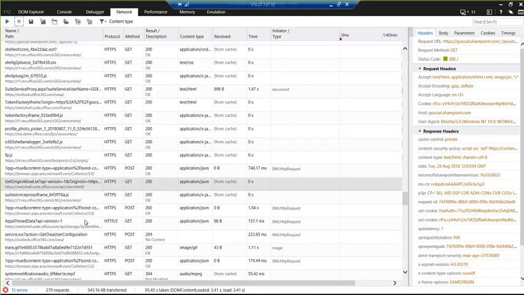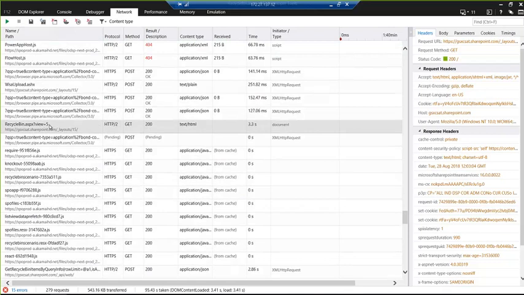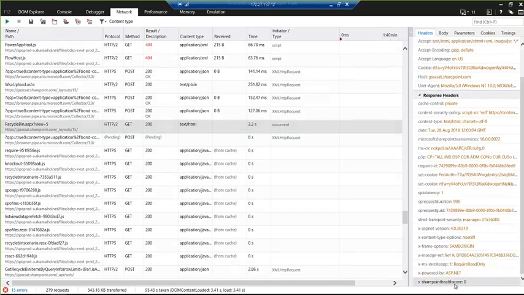Here you can see there are a lot of pages. First we need to identify which page we would like to look at. Here I'm looking for the recycle bin ASPX page. We can confirm through the request URL here, and there are three important parameters which we would like to see: SPIIS latency, SP request duration, and SP health score.